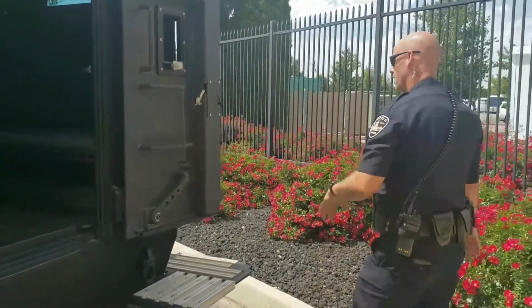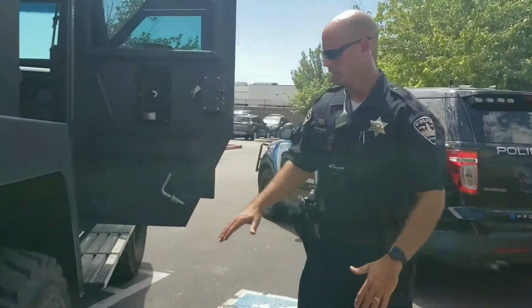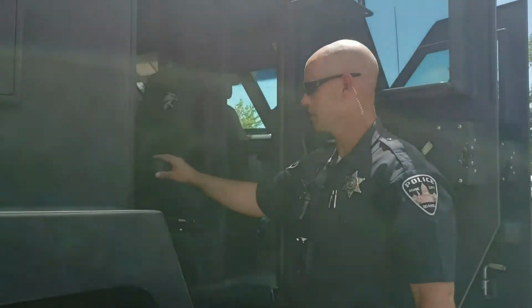If you keep coming around to the other side, this side's much like the other side. You have your step sides. Again, everything's bulletproof. You have additional seats in here.